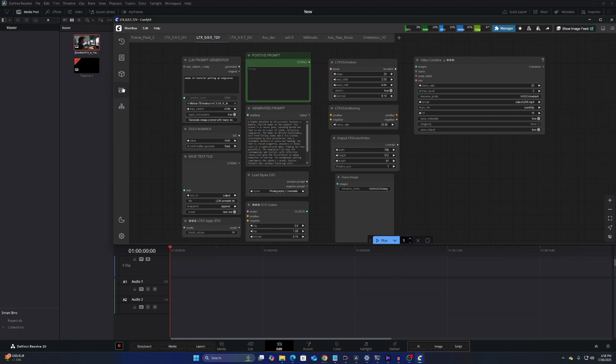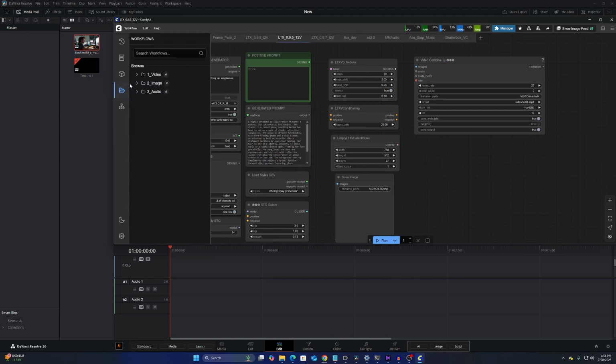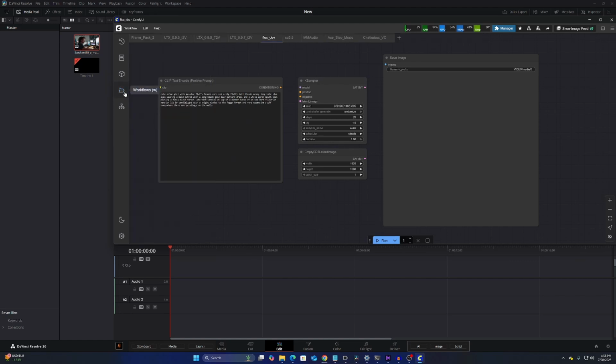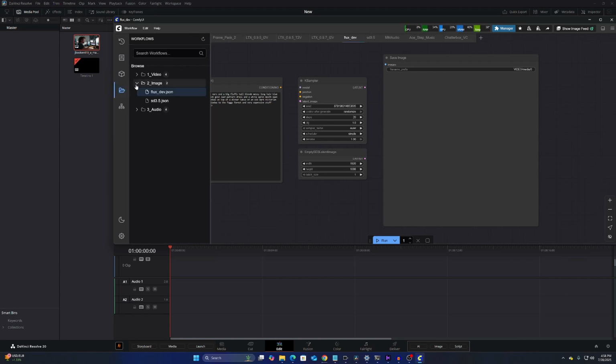For image generation, the Ember AI starter package includes both FluxDev and Stable Diffusion 3.5. These models provide a strong foundation for generating high-quality visuals, offering a balance between speed, flexibility, and output quality to support a wide range of creative projects.